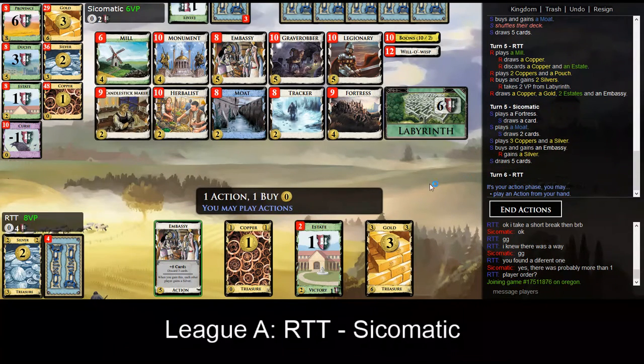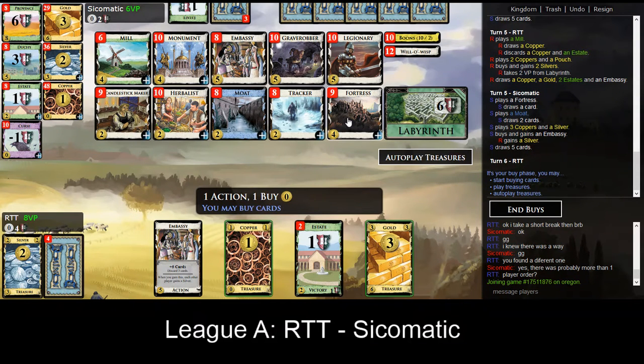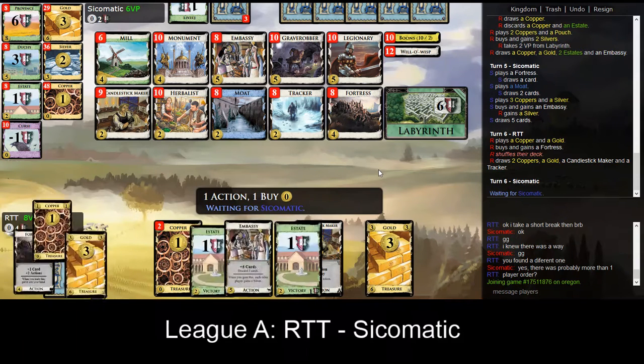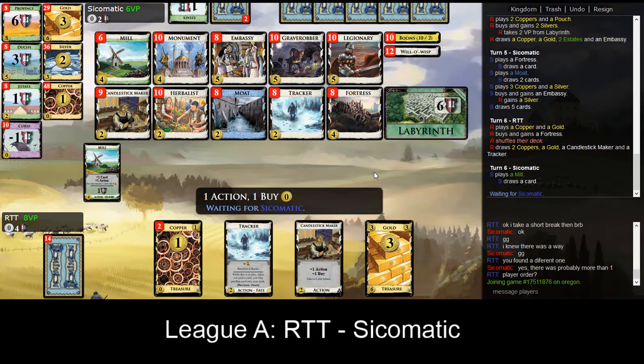How much stuff will I draw here? Not the mill, but the candlestick maker and the tracker. But I can also maybe buy another. But then let's just buy the fortress. This is a weird mix between money and engine.